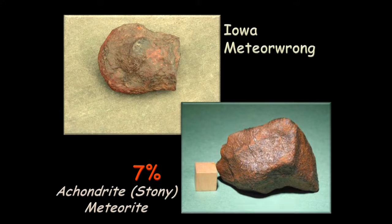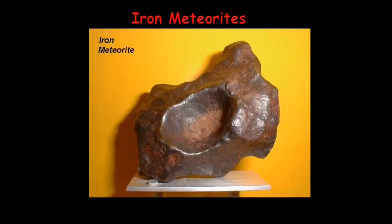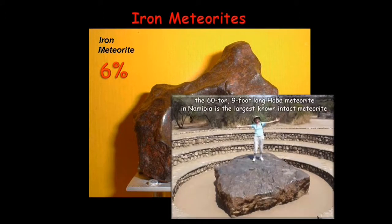This is another pretty typical rock that you can find in Iowa. It's an iron siderite concretion of Pennsylvanian age. You find it distributed all over the state. Looks a lot like it. This is why you need to talk to an expert if you want to be sure you've got one. Iron meteorites, they're usually fairly easy to spot, although there's a number of things that can be confused with it around here too. You can get iron oxide precipitates that form rocks that look like that. You can have iron formation brought down by the glaciers from northern Minnesota where the iron mines are. All of these things can be confused with it.